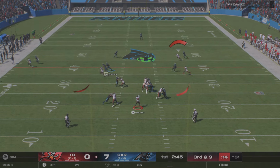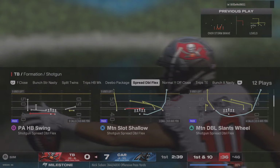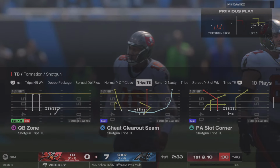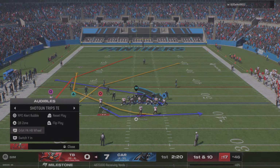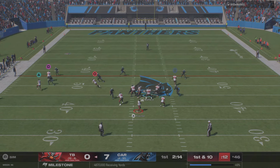They'll look to throw. Open man is Palmer. It's complete. 15 yards through the air. It's a 1st down for Tampa Bay. These 3rd down conversions are just so important, Mike. Everybody stresses we want to possess the ball, give our offense as much opportunity to end as many drives as we can, scoring points. So if you want to stay on the field, you better be good on 3rd down.